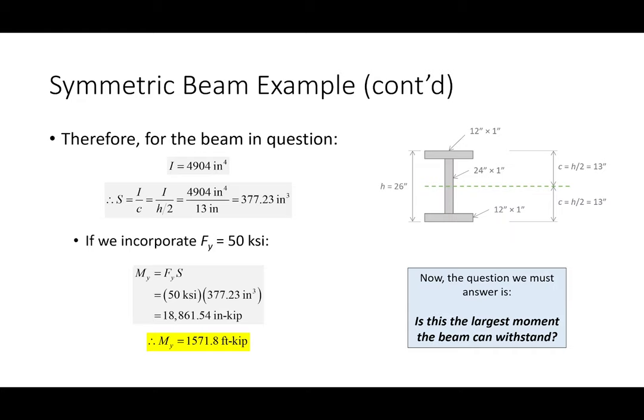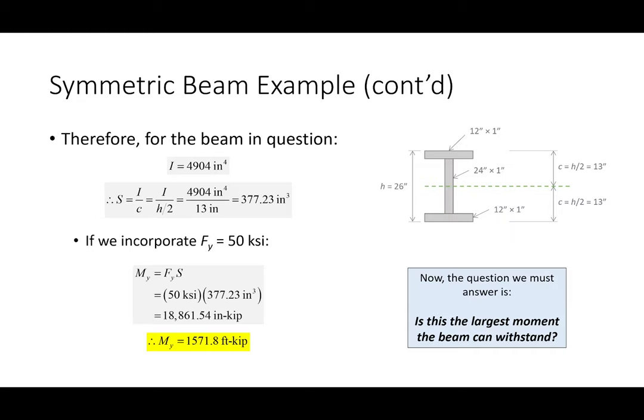Well, if I increased the moment a little bit, here's what I propose would happen. This point right here, I say has yielded. What about that point? Has that point yielded? No, it can still take a little bit more stress. So I propose what happens if you increase the moment just a little bit is that it looks like this. The yielding will just penetrate through the section a little bit, okay?